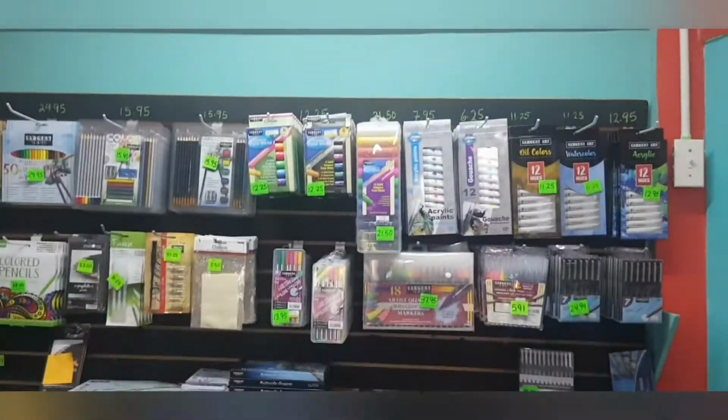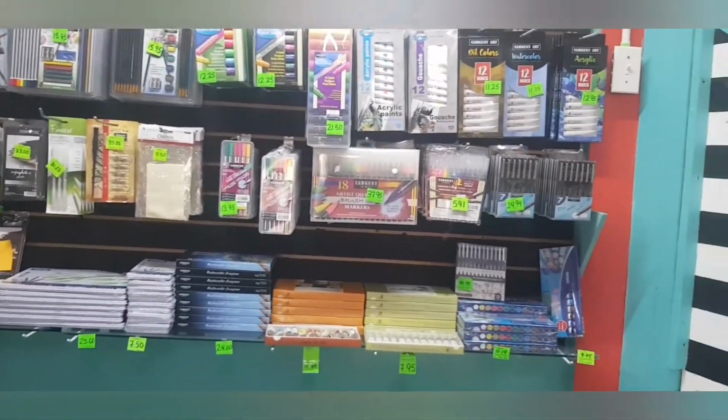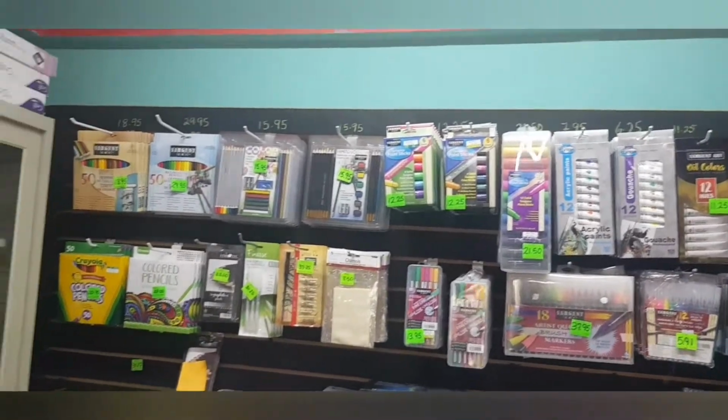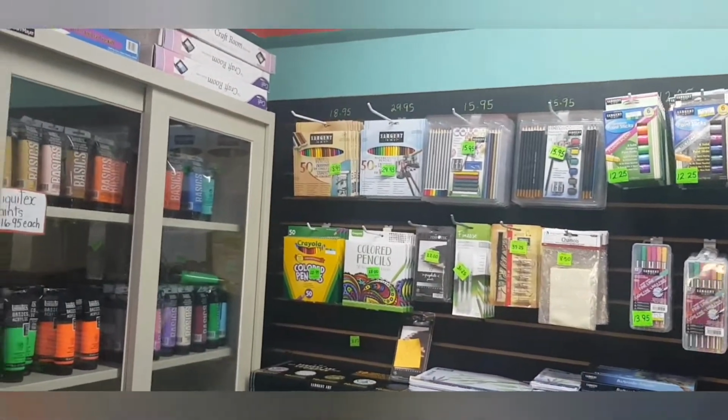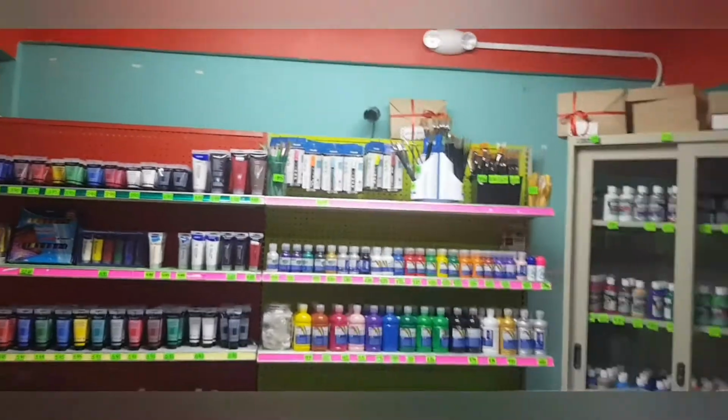This is where you see my dip pen that I'm now getting into. My Sergeant Art watercolors. I was told they have Winsor & Newton watercolors in here now, which is amazing. And yeah, so I make a beeline for this area.